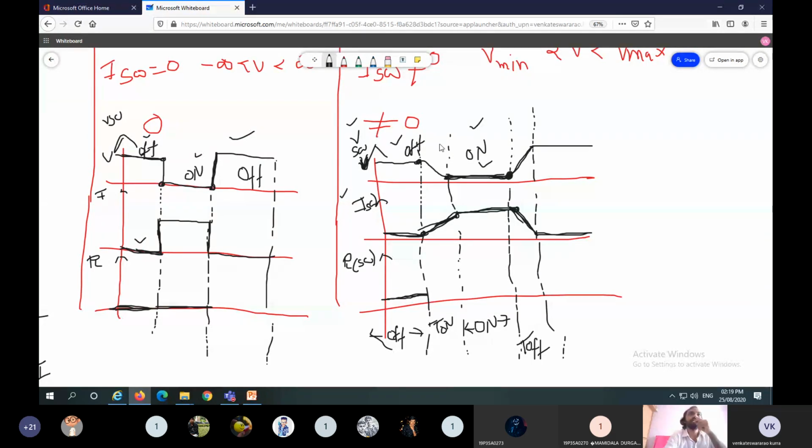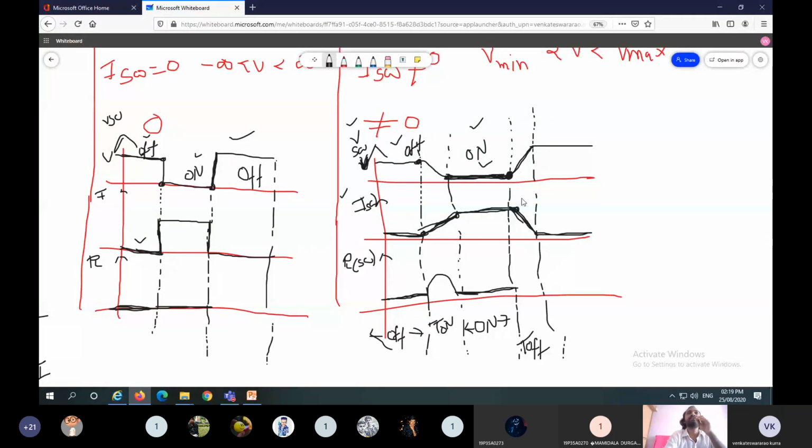So during the turn on time of this switch, the voltage across the device gradually decreases and the current gradually increases. So the power loss will be like this. Again, this one is the on time of this switch, the steady state response. During the steady state response, the voltage is like this and the current is the maximum value. So due to multiplication of these two values, we get the value of power like this.